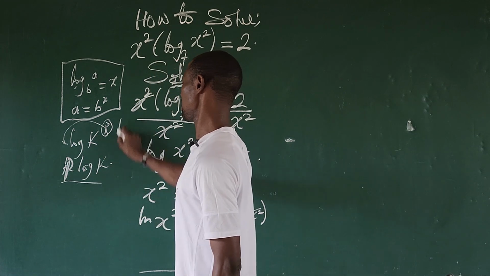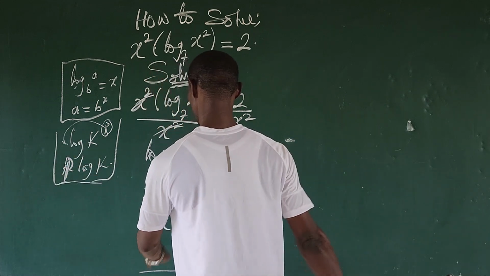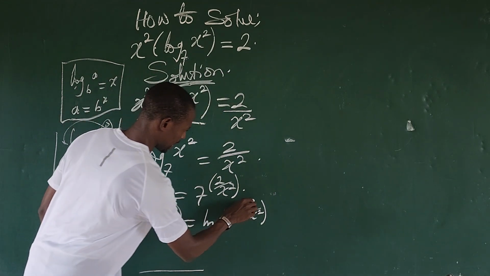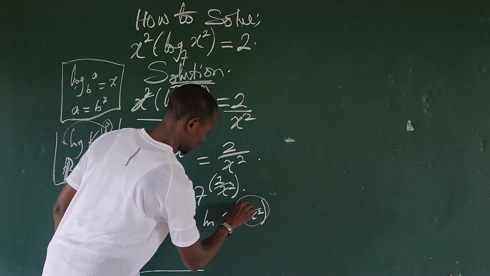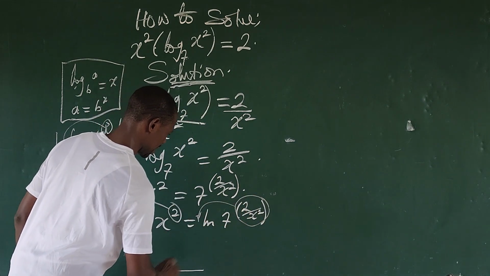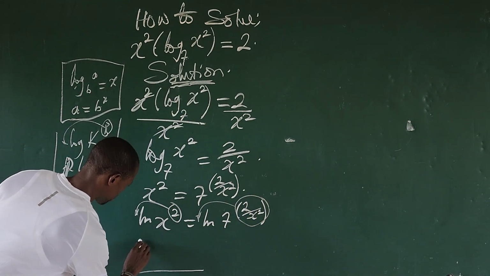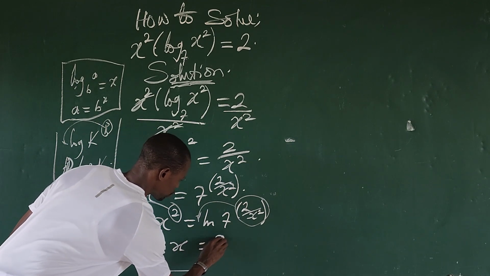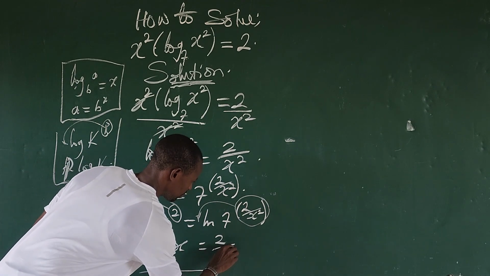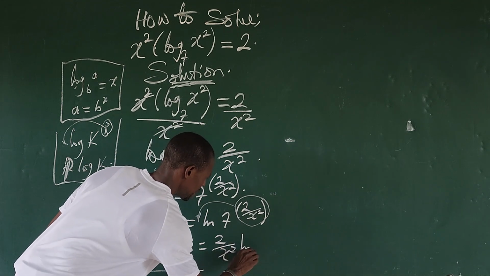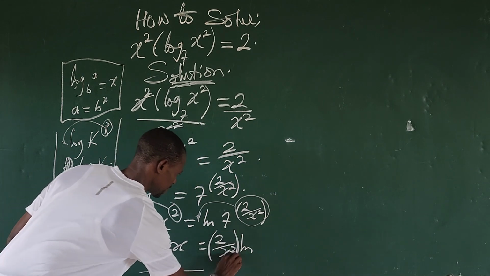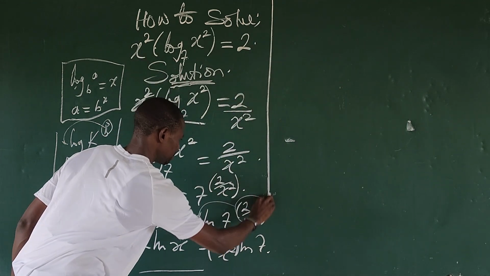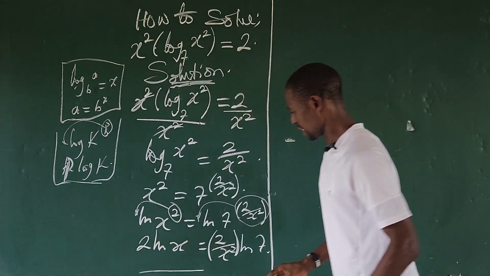So you also remember this law too? Good. So we can apply that here. If we apply that, we move the whole of this exponent back here, and the whole of this exponent here, we move it to this other side. So this is going to give us 2 times ln of x equal to 2 all over x to the power of 2 times ln of 7. So let's continue here. So what do we do next here now?